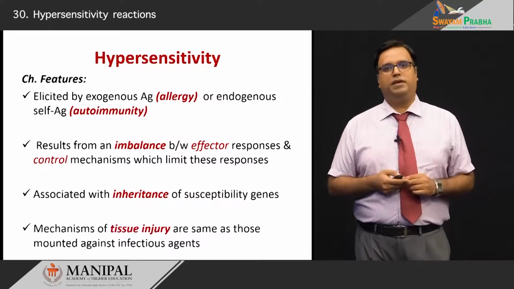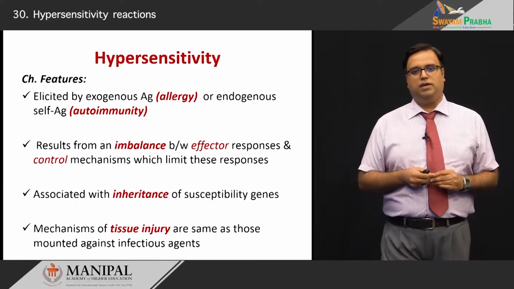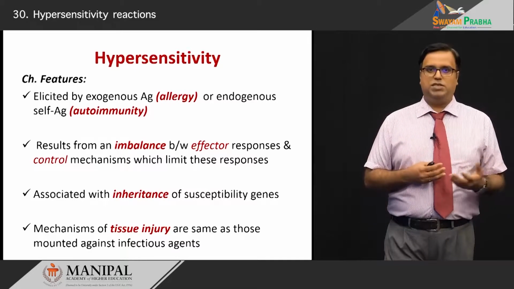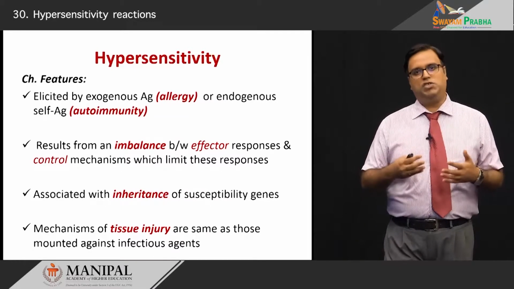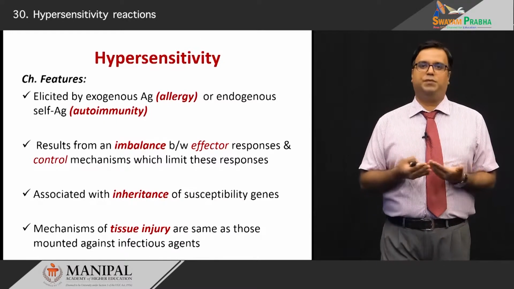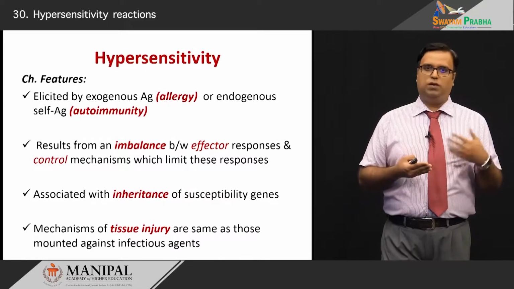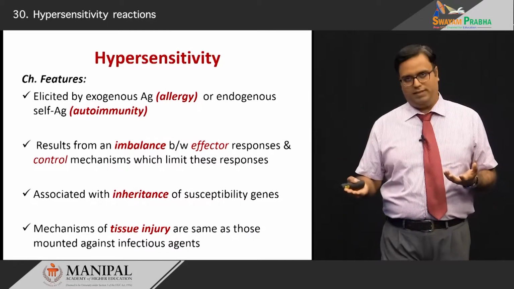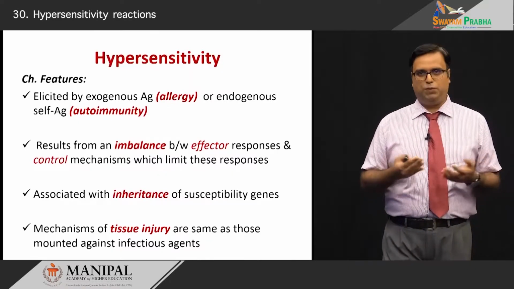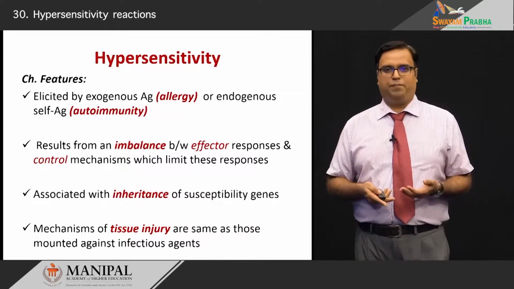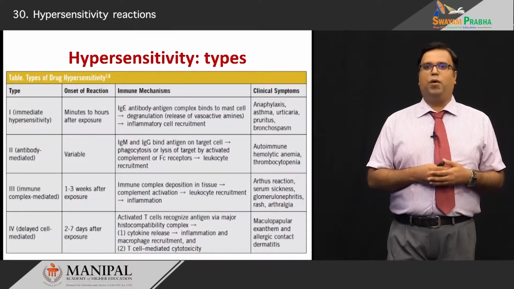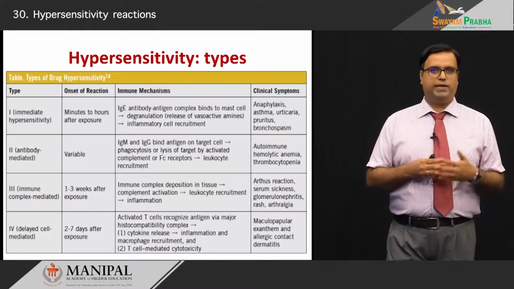The 4th important tenet in this reaction is the mechanism of tissue injury. Now these reactions will be very similar to those which are mounted against infectious agents. That is, you will not see any difference between a reaction at the level of the tissue to a foreign body versus this particular antigen. So they are similar mechanisms. So if I look under a microscope, I expect to find the same. Having known this, we delve into the 4 reactions, the important ones ranging from type 1 to type 4.